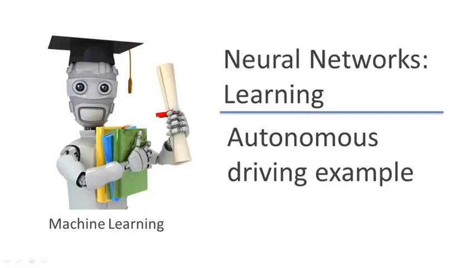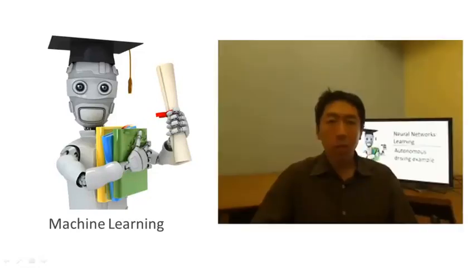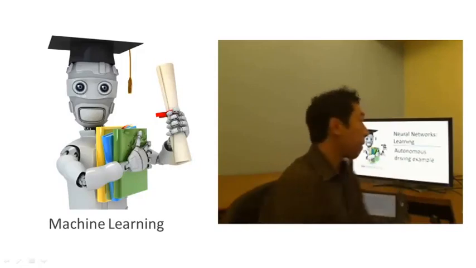In this video, I'd like to show you a fun and historically important example of neural network learning, of using a neural network for autonomous driving, that is, getting a car to learn to drive itself. The video that I'll show in a minute was something that I got from Dean Pomerleau, a colleague who works at Carnegie Mellon University on the East Coast of the United States.